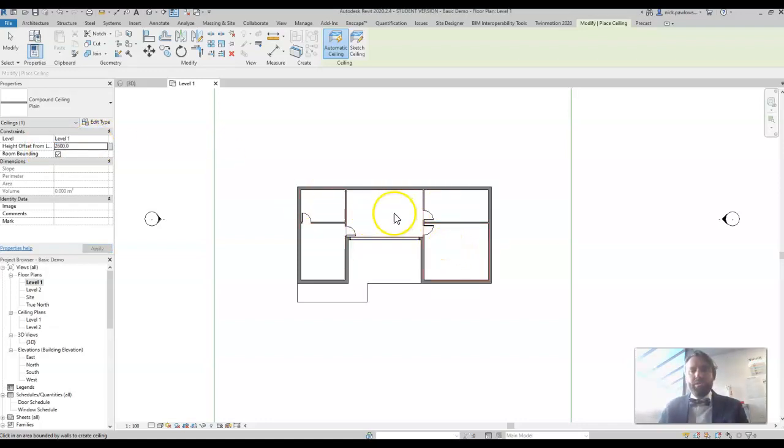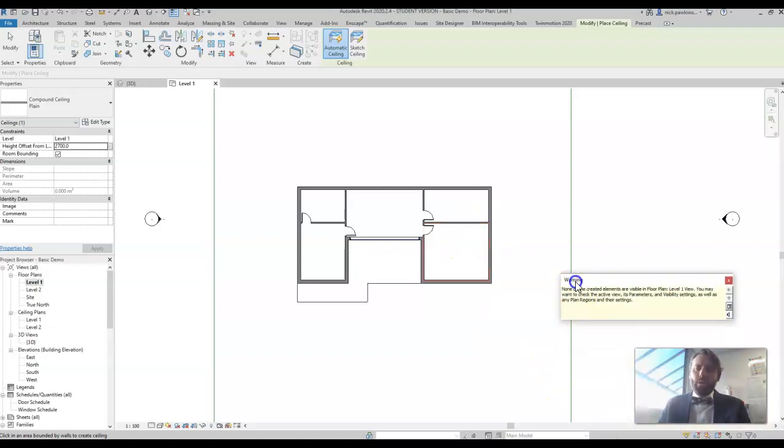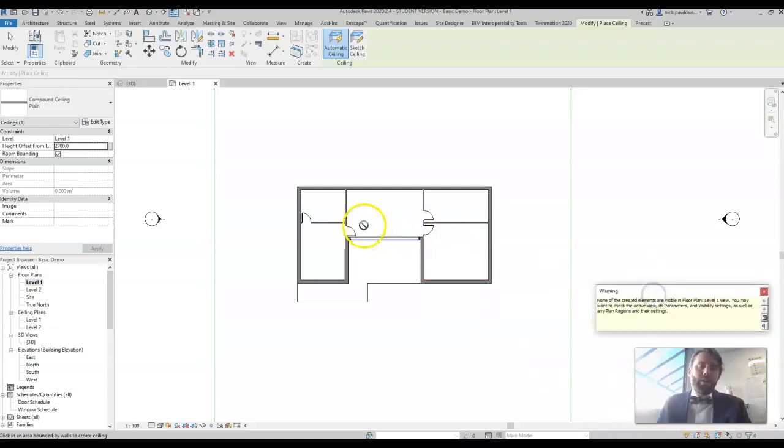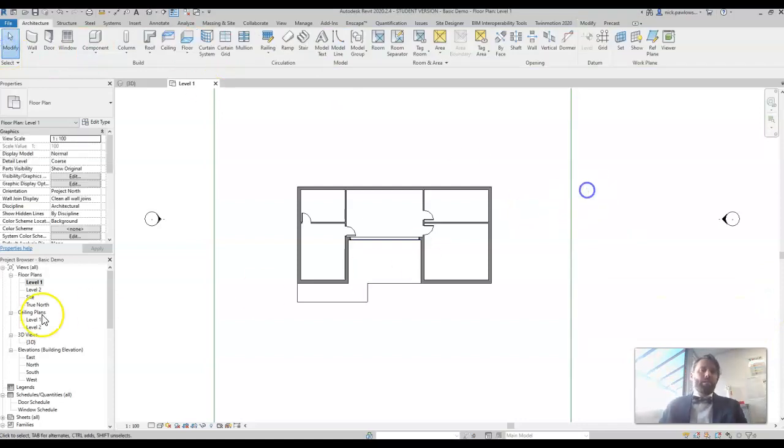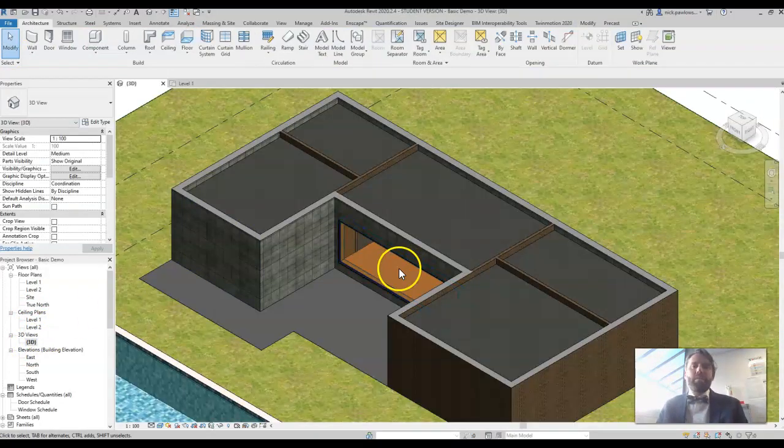So when you hover over these rooms, they should automatically show you. I would change your height to, if you've got 3 meter high walls, change it to 2.7 ceilings. So 2700. And it's just a matter of clicking on each of these 3 or 5 spaces. Getting a warning down the bottom here, that's just saying whatever you're putting in, you can't see at the moment. Because the ceiling is above where I'm looking, it's giving me that warning saying you're creating something you can't see. I know. Cool. So when I go back to my 3D view, I've got all my ceilings in.